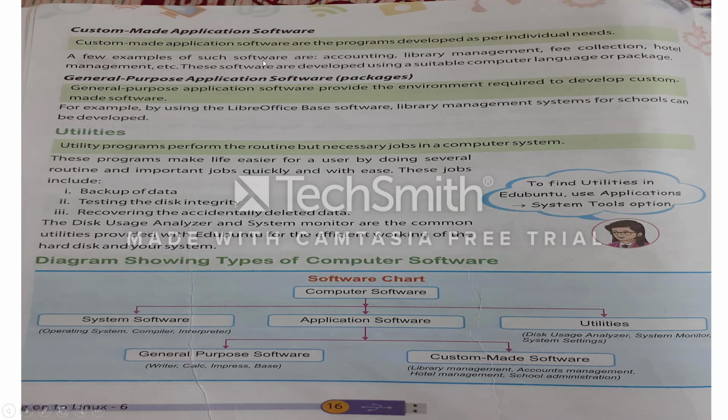So children, about the custom made application software, okay, these are made as per the individual need. Like accounting software, library management, fee management, hotel management. So these are made as per the individual needs. Okay, now we have some general purpose application softwares like LibreOffice Base. This is the software which is used for database creation. Now what is this database, we will study in our further chapters. Okay, then library, like a huge library is there in the school. So all the records of the different books of different languages, different authors, everything, all those records could be maintained using the software which is library management software. Okay, so these are the types of your application software.